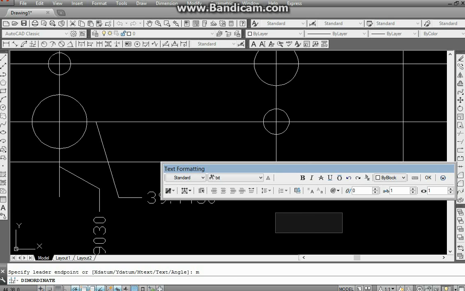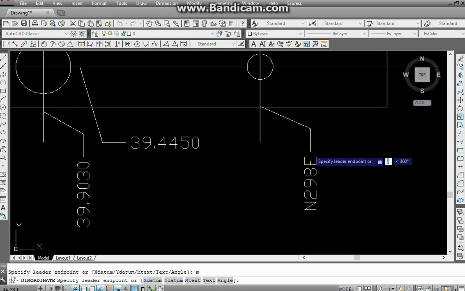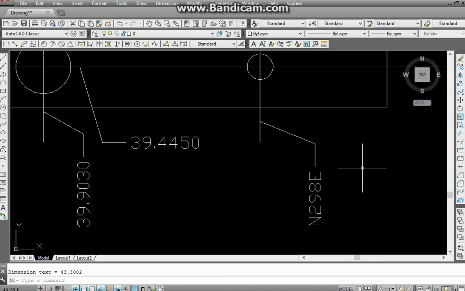You say 298 east, or you say north 298 east. Locate, and you drop it on your X datum or your Y datum. So that is that.